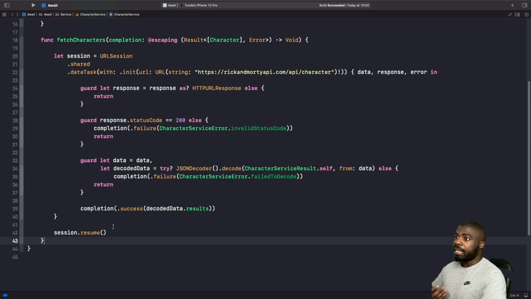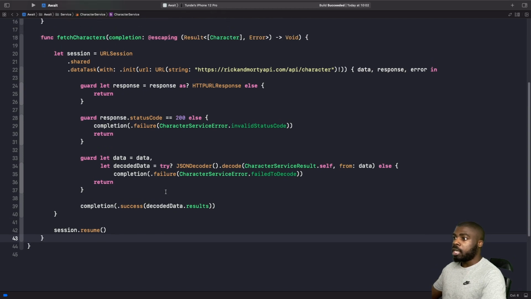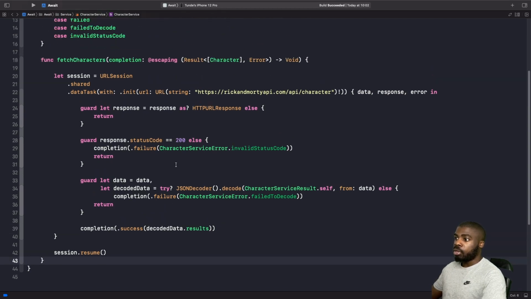And then finally, I don't know if you realize, but there's actually a possible issue with the code that I've written. As you can see in the response, we're checking for certain things, and depending if something goes wrong, then we call a failure. But in this case here, we've actually forgotten to call failure if something goes wrong. This could be a problem, because what if we get into a scenario where our response object is nil? If our response object is nil, then when the user is using our app, nothing's going to happen, because we don't call the completion handler on all the paths. So async await allows us to throw an error, so we can't get into situations like this where we miss paths and forget to throw something.